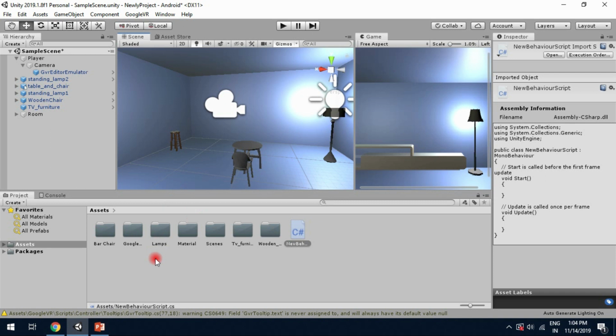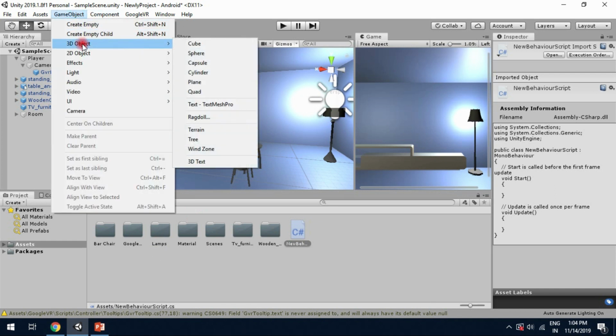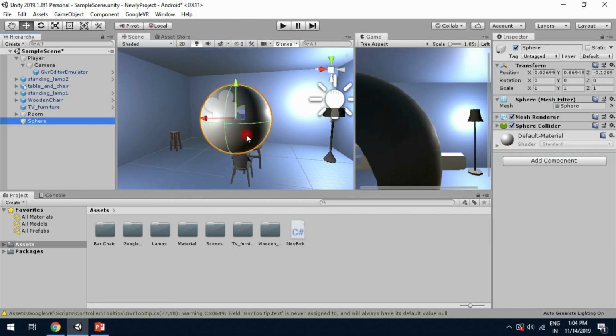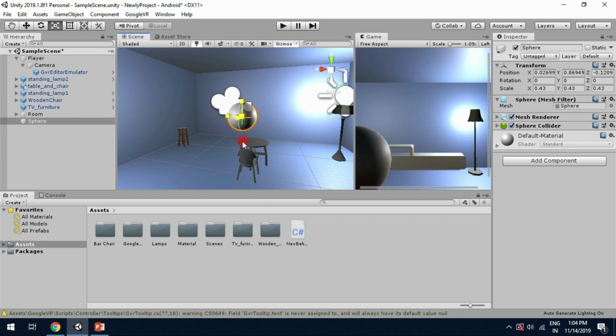First of all, for creating this kind of gaze system, we will be creating a game object, a 3D object. We will be creating a sphere. Okay, so this is a sphere. First of all, I will be decreasing the size of the sphere and I will be positioning it in front of the camera.